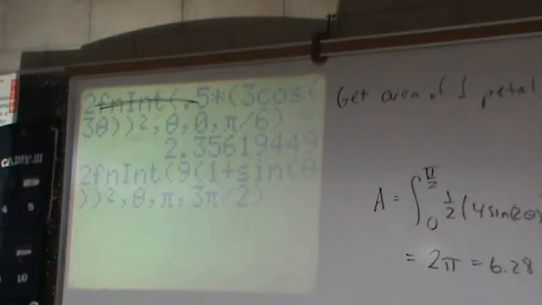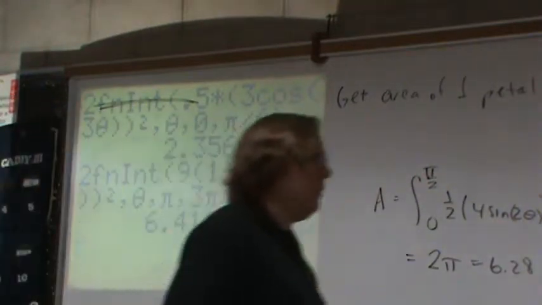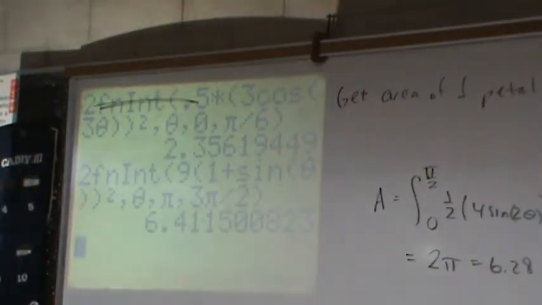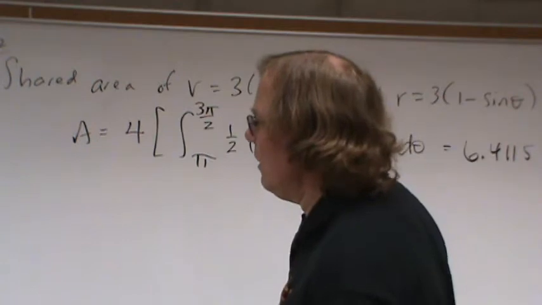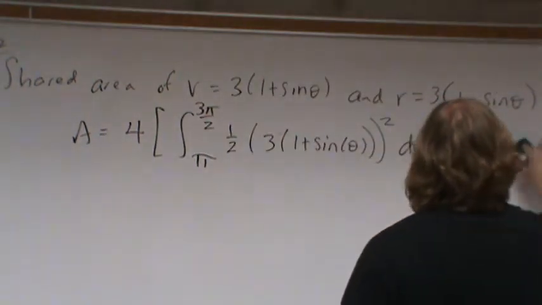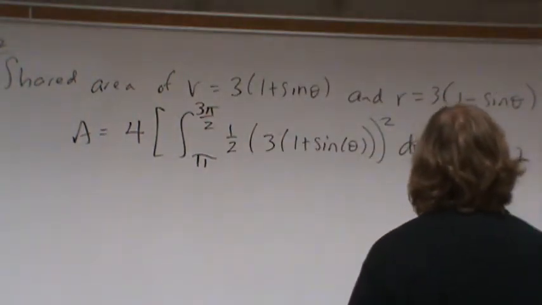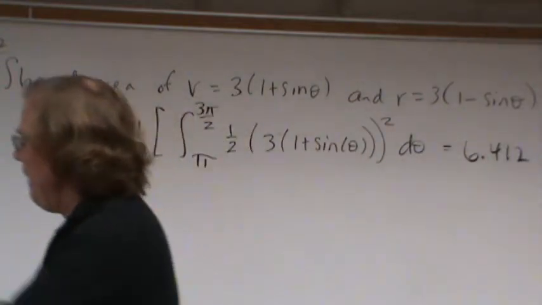Oh, okay. So 6.4. Anyone get 6.4115? Oh yay! I must have got it right because Amber and Daniel got the answer. Are you happy, Daniel? Yes. So I'm going to round to the nearest thousandth because that's what they want on the AP exam. 6.412.